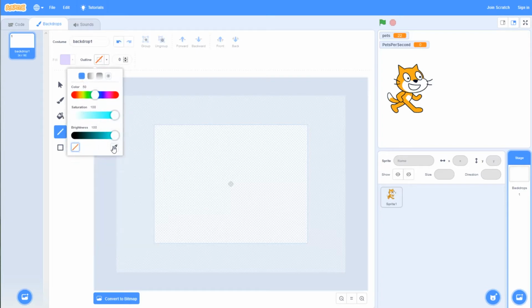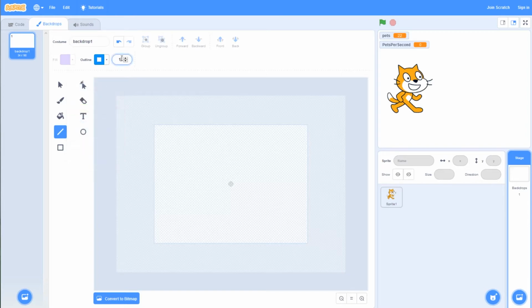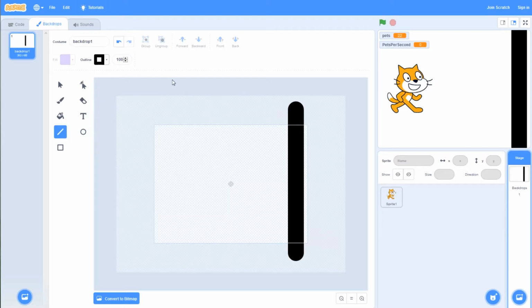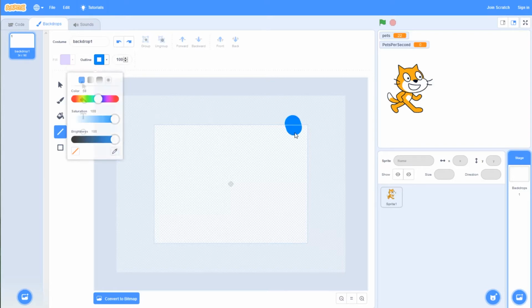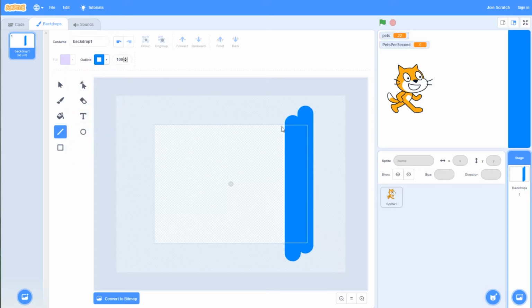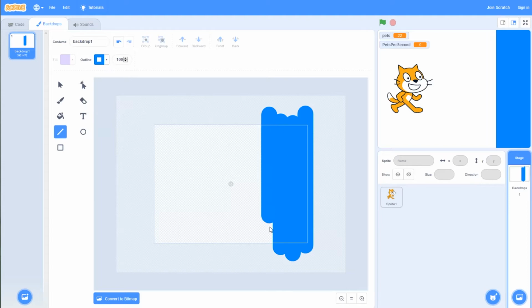I have broken this somehow. I'm not sure how. Back to paint and then onto line. Okay, let's get this back onto a bluish. That sounds good. And then we'll make this really fat, as fat as I can make it. I don't want the black outline though. I would like a blue outline. I don't know why it keeps on doing that. Good. Okay, now let's just draw over here a little bit until I'm happy with it.